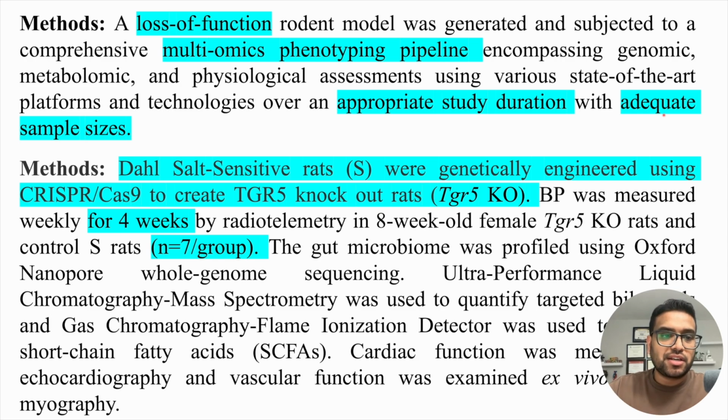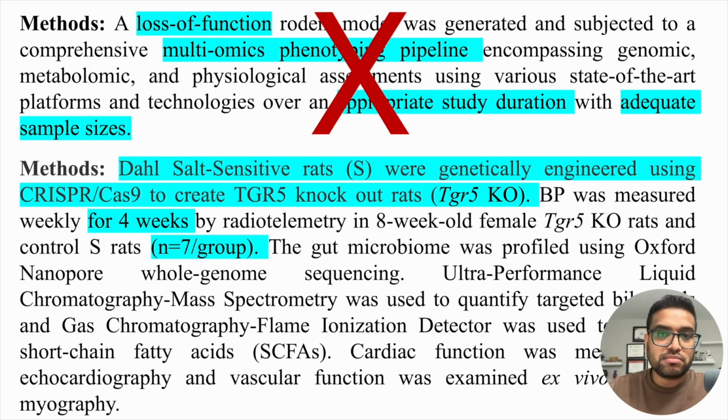And here is the extended version of this method section, which is clear to understand and not as vague as this method section, where I have discussed how these particular rats were generated, how the blood pressure was measured, for how long, and how many animals were used. So here the method section is clear, and it has given all the information that the reader might need to interpret the findings of the result of this study. So this method, it's too unclear and vague.